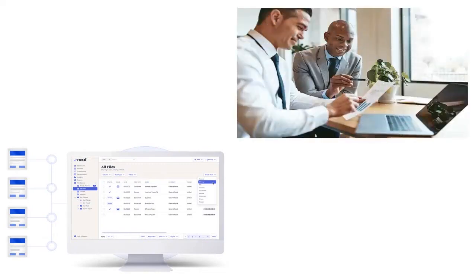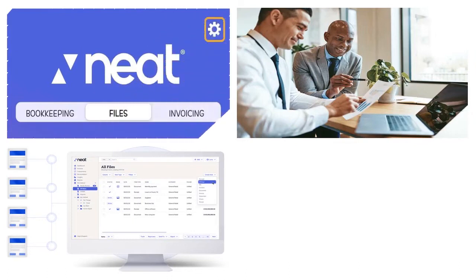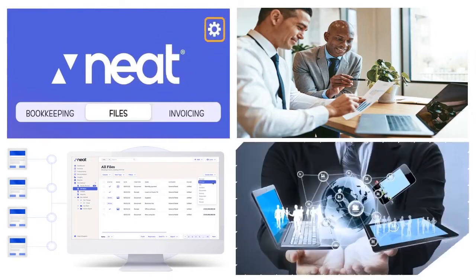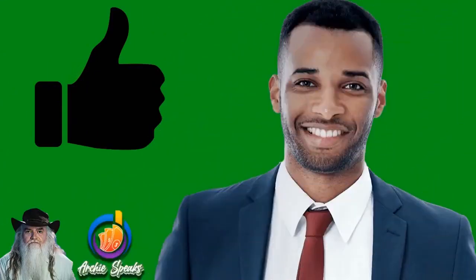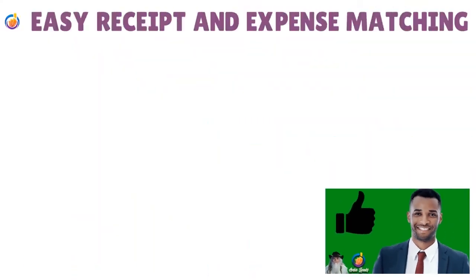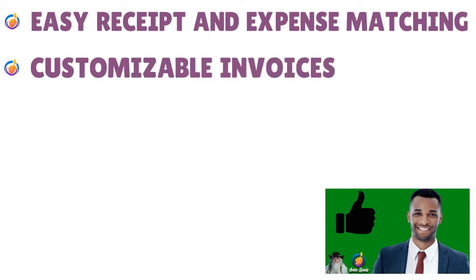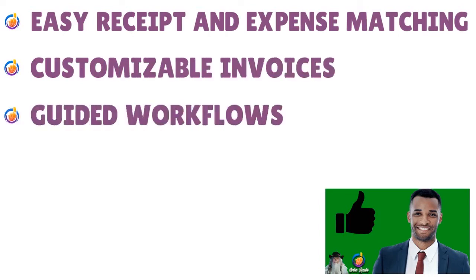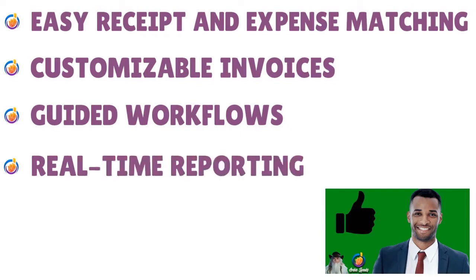Then you also have Neat Invoices, which is designed to help you send customizable invoices. Once your clients receive them, they can pay via credit card or debit cards or WePay bank transfers. And so if you have a lot of expenses and receipts to manage, Neat Accounting can be a lifesaver for you. And here are the pros and cons. You have easy receipt and expense matching, customizable invoices. You have guided workflows through the software, and you have real-time reporting from your Mac.